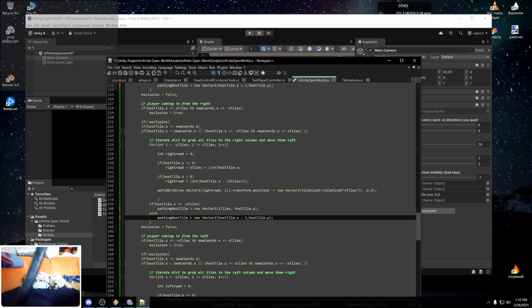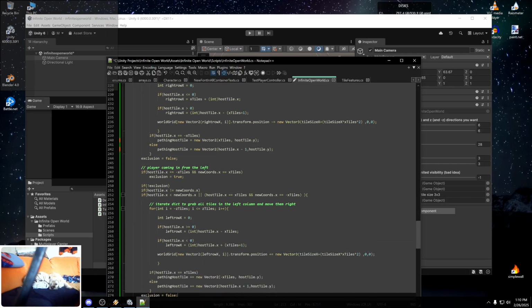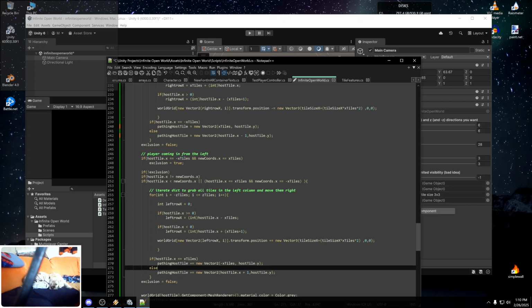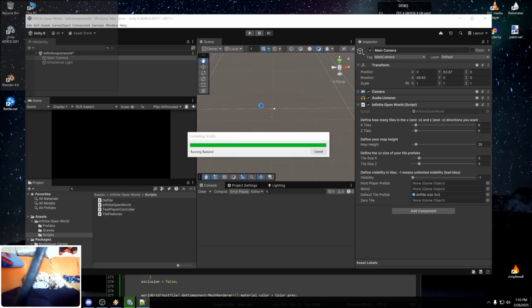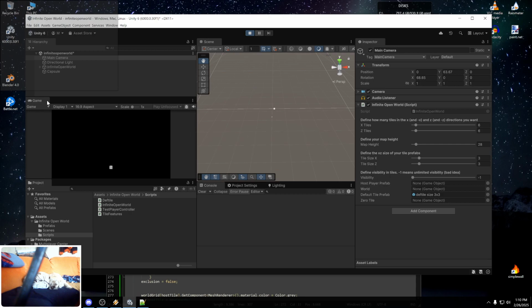Good. But why is this now not working? Let's find out real quick. Because before we had forgotten something and maybe this was correct. This is so desperate and embarrassing. Alright, left is working, left is working, left is working.